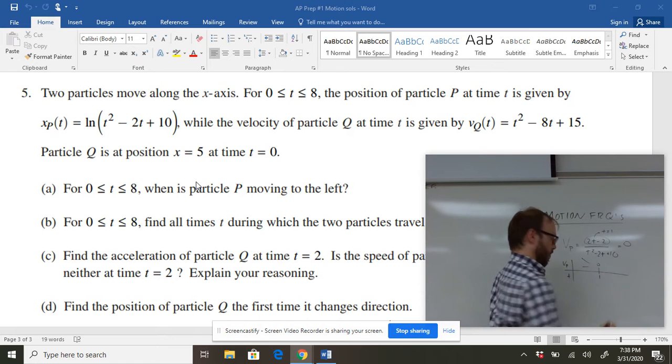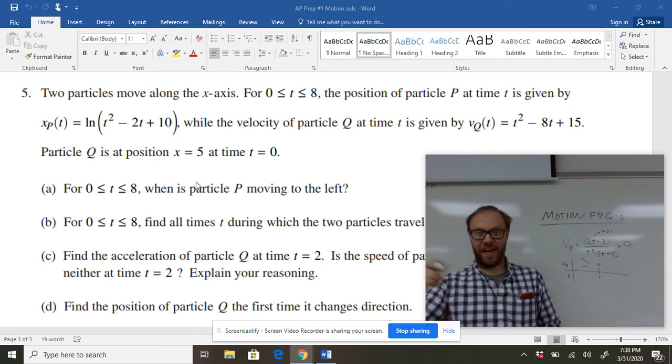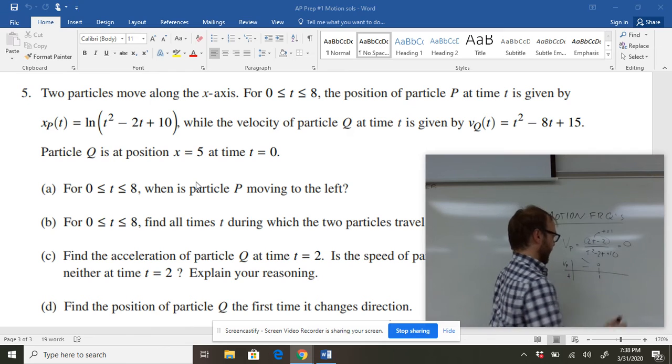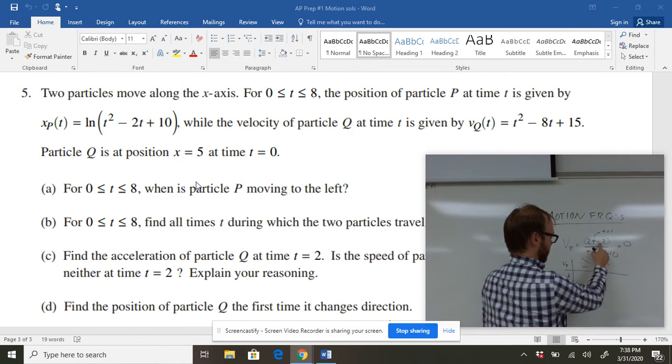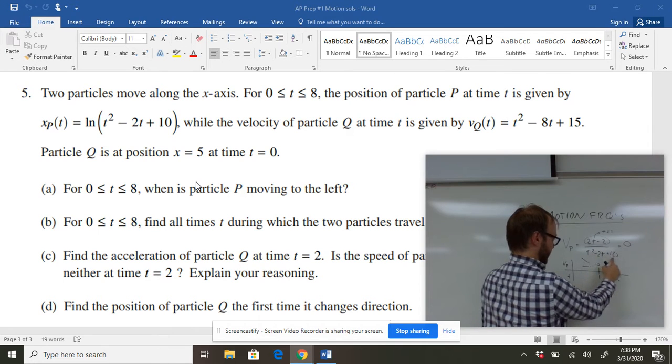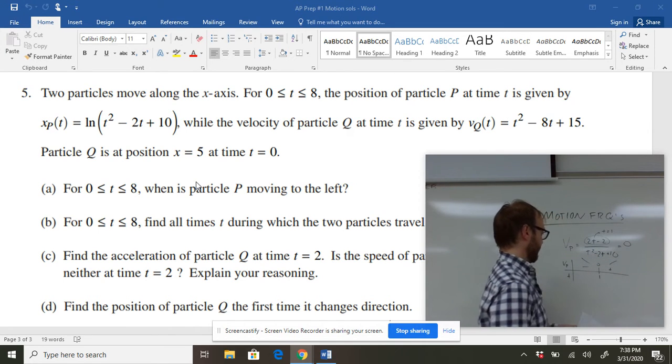Now it could move to the left, stop velocity of zero here at one, and then it could continue moving to the left. So we do need to check to the other side of one. And you can see here, so if I check like two, if I put two in here, I get a positive. If I put it in two down here, we'll also get a positive. That is a positive velocity.